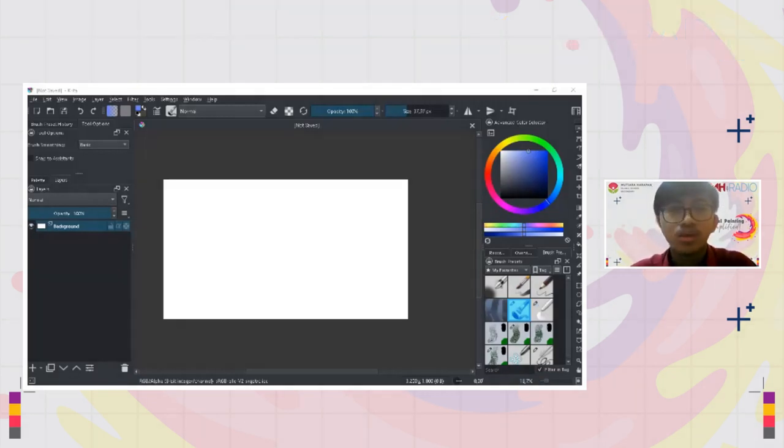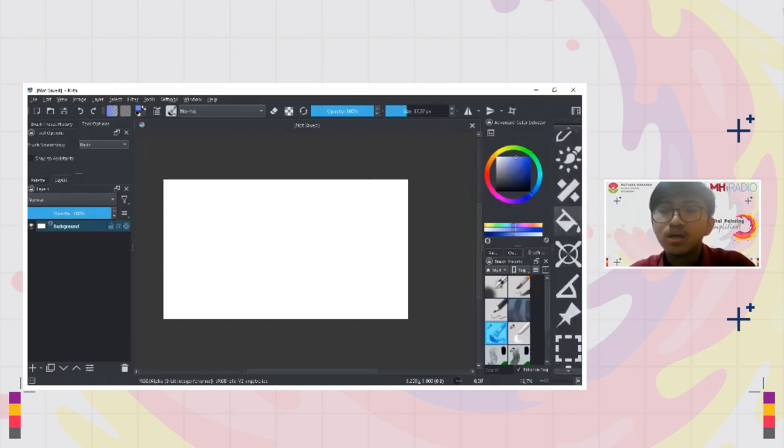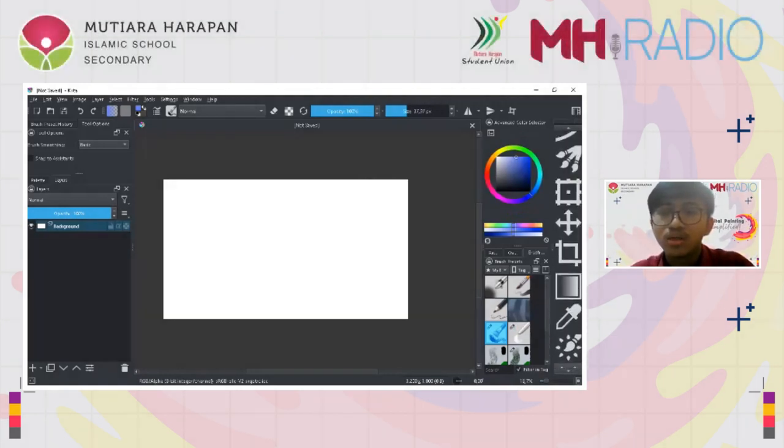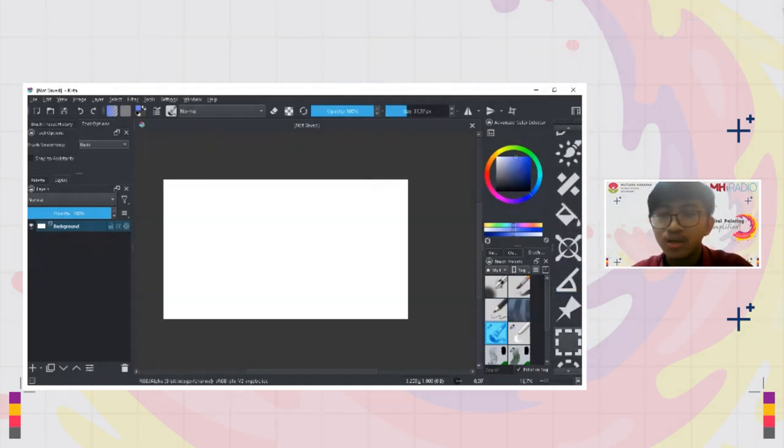To put your references in this application, you only need to use the tool right here, the one that looks like a pin or a thumbtack. Let me enlarge it first. Then copy your references. You can take it from Google Images or wherever you can gather your reference.